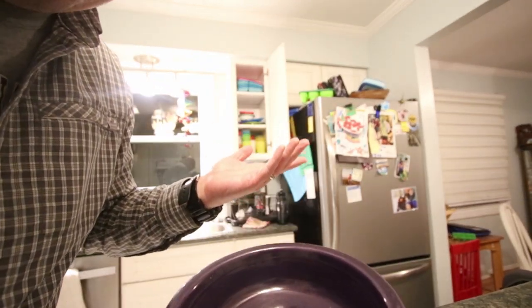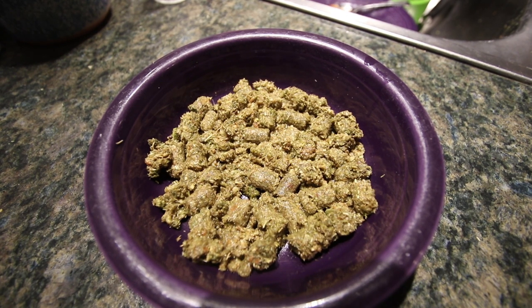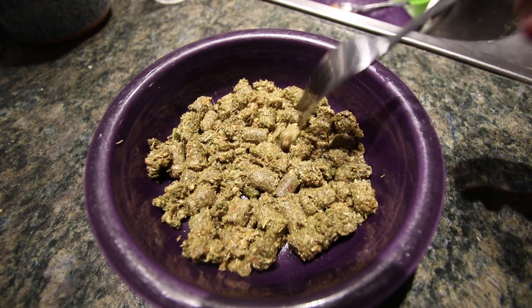We're going to soften it up with some water — that's it. Now I think the biggest mistake that people make with the Zoo Med is that they wait for the pellets to soften, but that's not the point. Unlike other pellets, we're not trying to get the pellets to soften. What we're trying to do is get the pellets to rehydrate. And when that happens, they're not pellets anymore. What we're looking for is those pellets to break down into a mash that we can mix with some salad greens that we buy from the grocery store. You can see that process has already started — I had water up to the top of the pellets and now you cannot see any water at all.